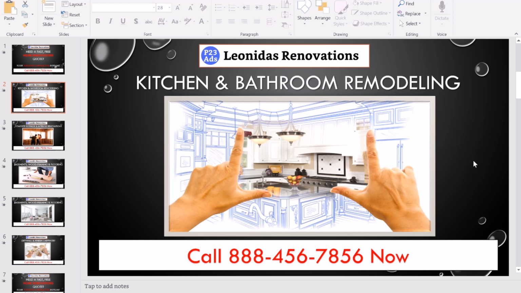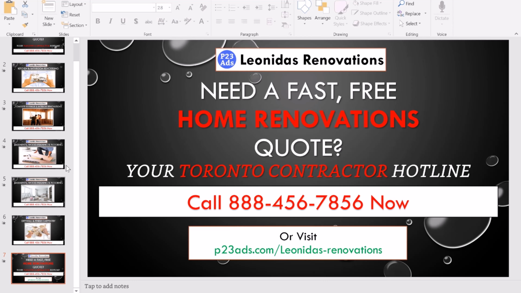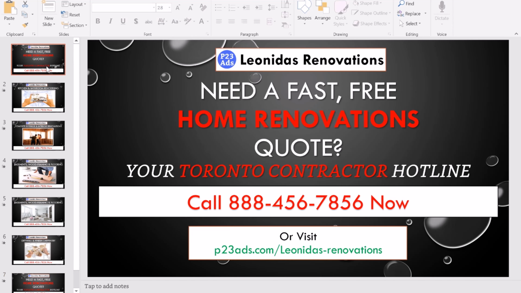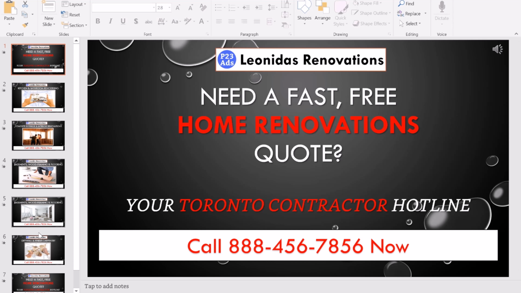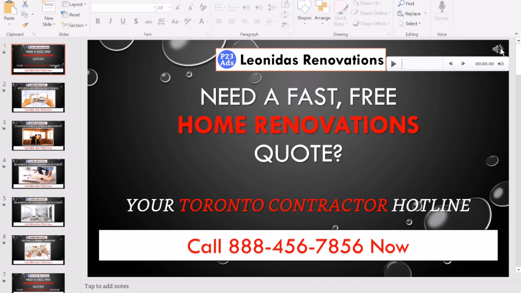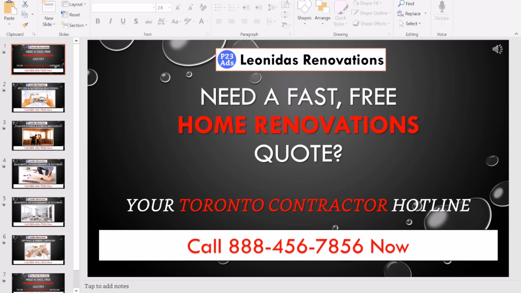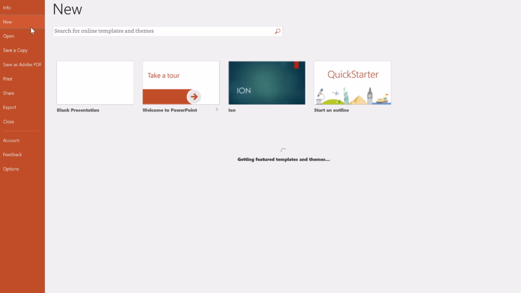So you can go ahead and download that as well if you want to just test creating your own PowerPoint presentation. And then at the very end here, you can see that the slide is very, very similar to the first one. And then once you go through them, there's a transition and it's very automated, including the music. So there's a little music button at the top here, which we will download shortly. So first things first, let's go ahead and create a new PowerPoint presentation.